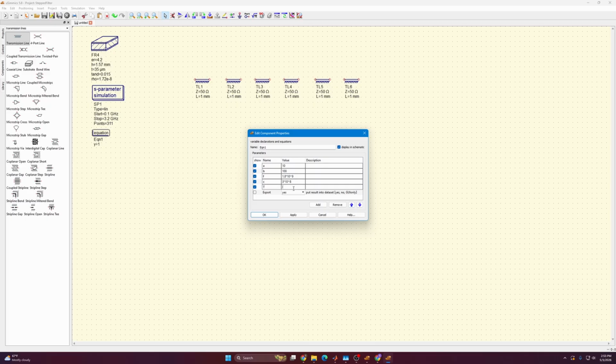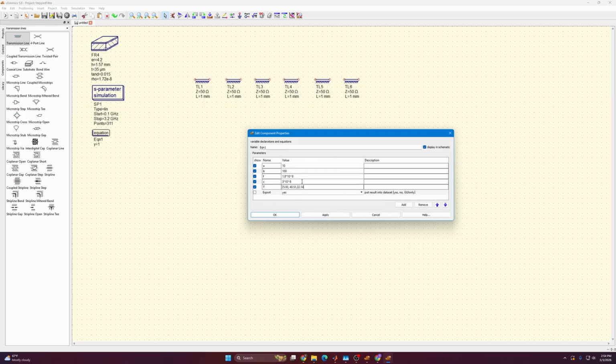These are going to be our electrical lengths in degrees for transmission line 1 to transmission line 6. Good, so we got 6 lengths here.